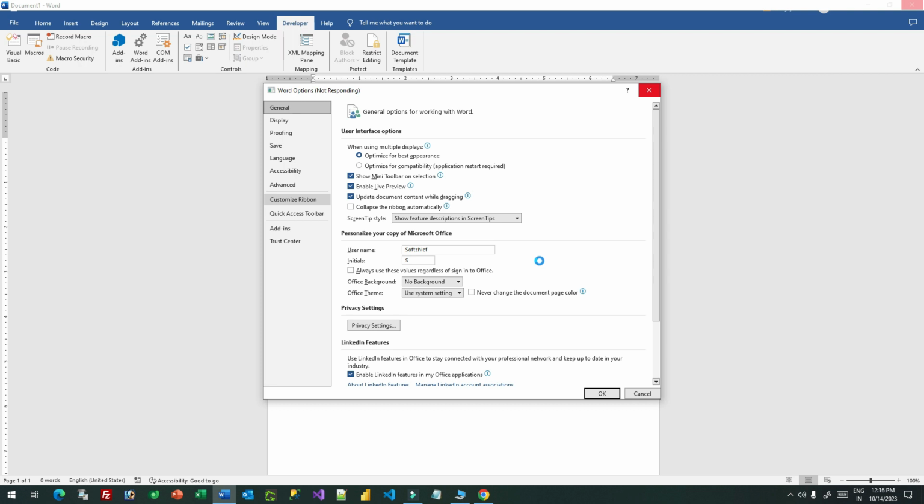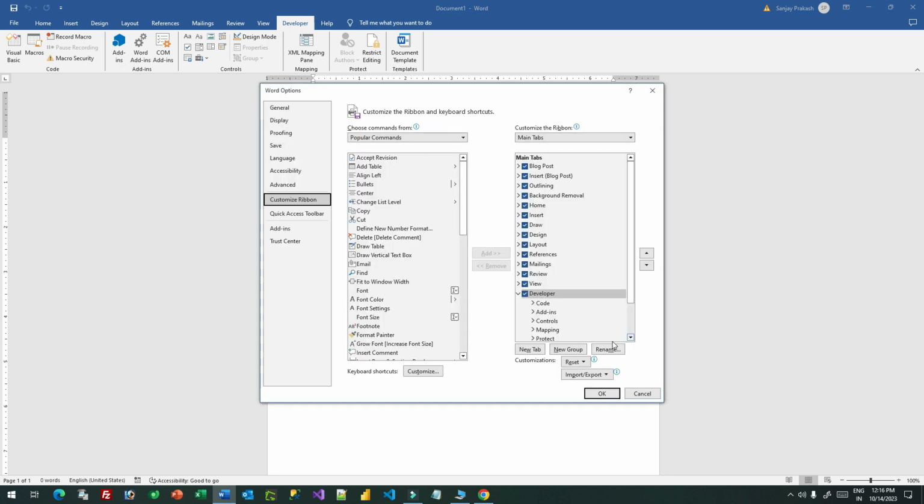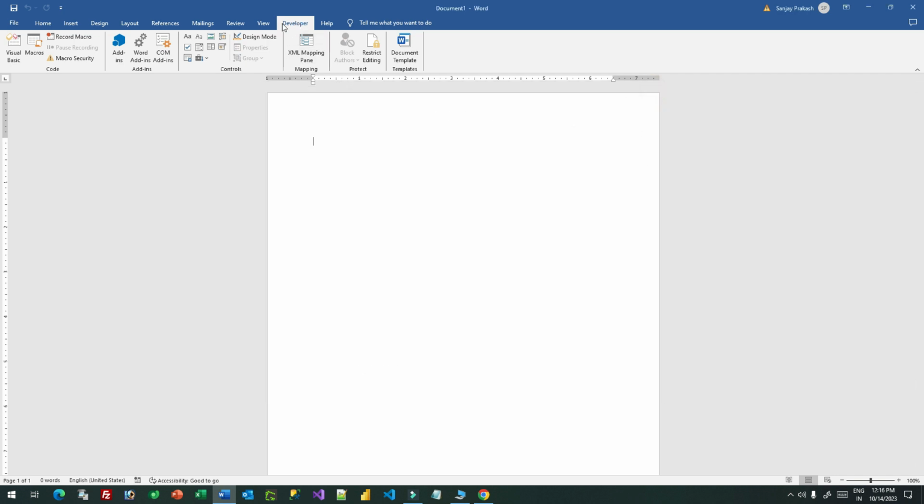Okay, so it will take a couple of seconds to populate that. The option will load first what all tabs are already displayed and what all tabs that you can enable for display purposes. Now you see the developer tab is enabled. I can click OK so that it will display the developer tab.